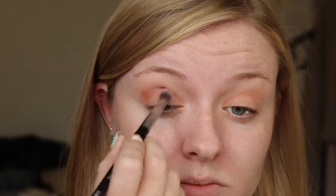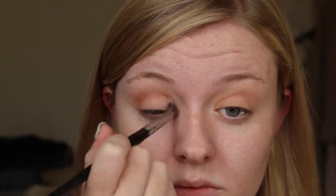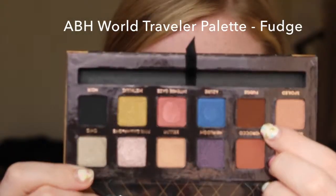I'm now going in with a slightly darker warm browny red shade, and this is Morocco, I believe it's called. And as you can see, I've just applied that on a more precise crease brush, and I'm just blending it into the crease just to add some more dimension.